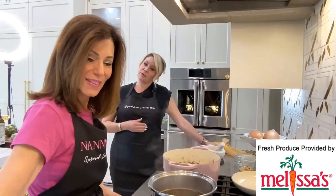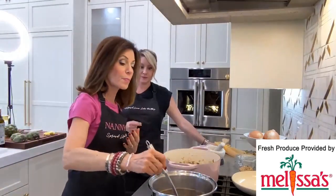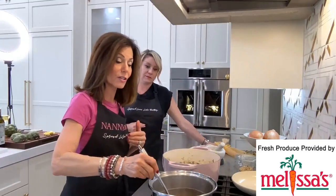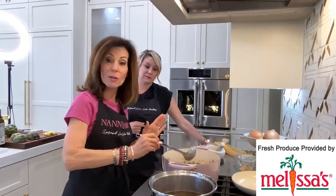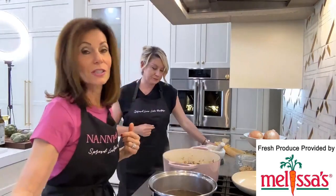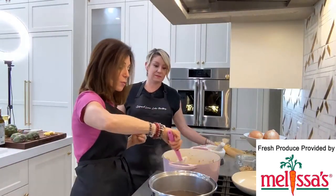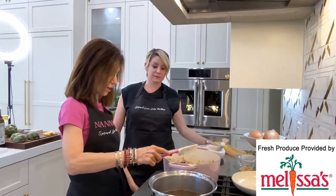What kind of broth is this? Normally I would use the homemade chicken broth. But Harmony is vegetarian, so I'm always very careful. I was starting to pull the chicken broth out of the freezer and said, what am I doing? Harmony will not eat what we're having for dinner, which is short ribs, a fabulous dish. Honestly, I'm so proud of my short ribs. I always have something for her that she can eat while we are eating the short ribs. One of these days she might surprise us.